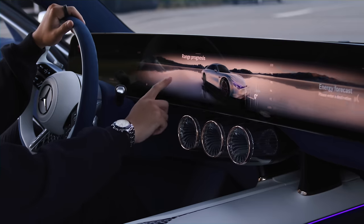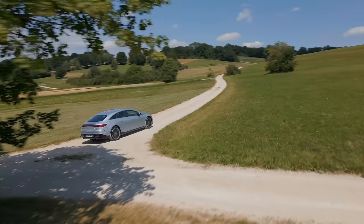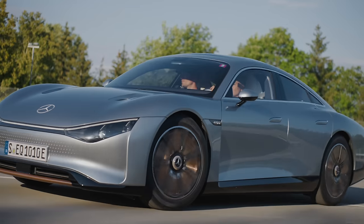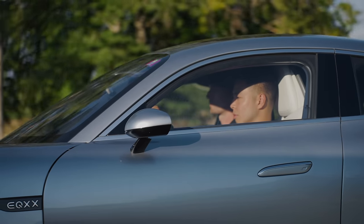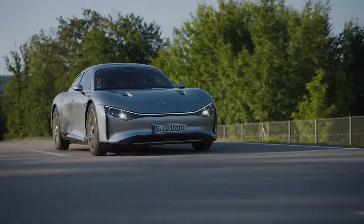With this project, it seems like they tested every possible thing because it was never planned to be sold — so even if something could add just a little bit more range to exceed the goal, they did it. From a driving perspective it was great — fast, but not the fastest in their electric lineup, as that wasn't its intention. The way it looks on the outside is super futuristic, drawing a lot of inspiration from Formula E and Formula One aerodynamics where efficiency is key. That was definitely one of the coolest experiences and probably the most impressive piece of tech I'll check out this year. We did film a full video on the channel if you want to check it out.